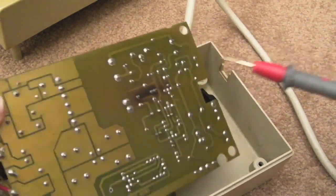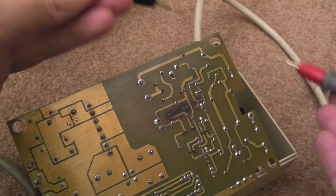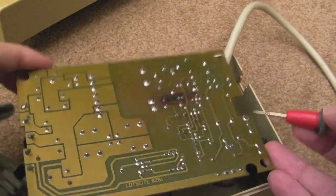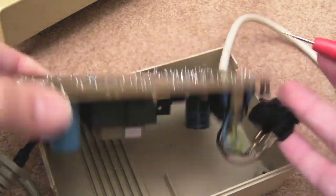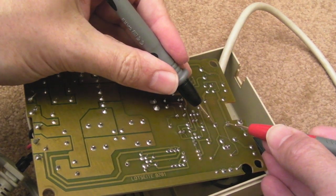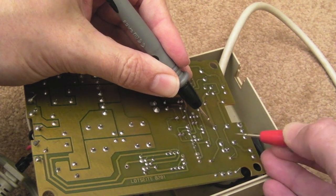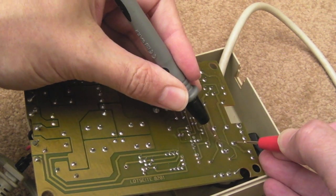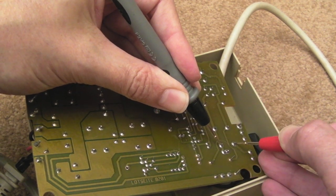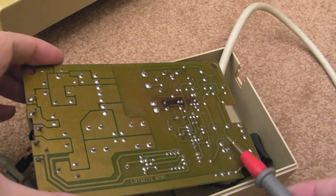So this shows the DC is not even coming out into the transistor here from the rectifier. I thought, well, okay, let's step back a track here. You know, we've checked the fuse. So you see this component here, this black component. I think this is like a choke or something, and I think it should short this way. I'm on continuity. I'll show you. I've touched the meter. Yeah, nothing. It's almost like both windings on that have gone. I think that's what the fault is.